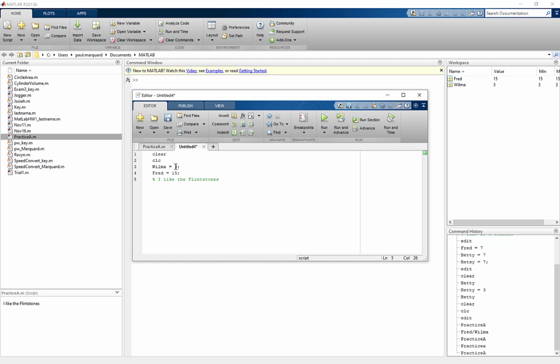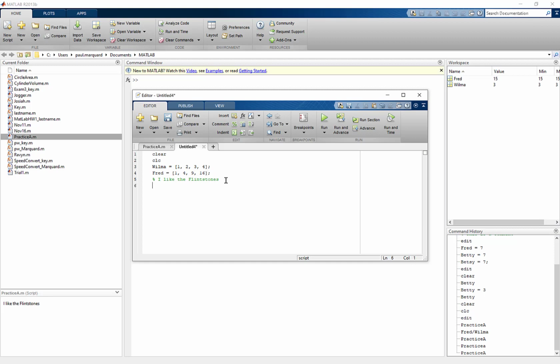And I'm going to change Wilma, and I'm going to make Wilma a matrix. Remember, those had square brackets, and I'm going to say 1, 2, 3, 4. And then I'm going to change Fred, and I'm going to make Fred 1, 4, 9, and 16, which you can pretty much see as the square of Wilma.